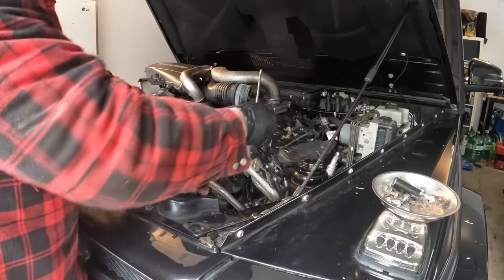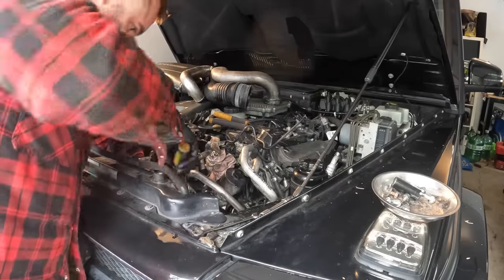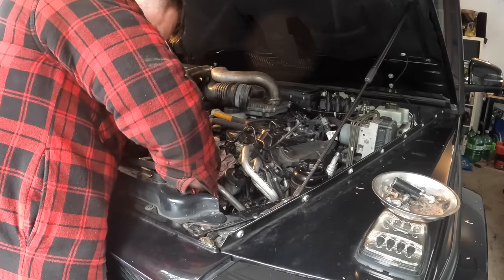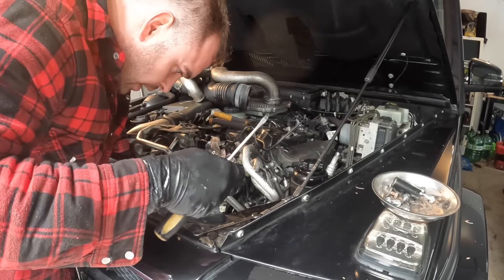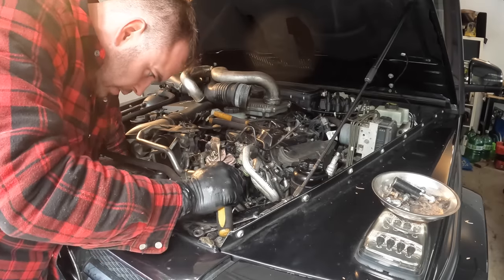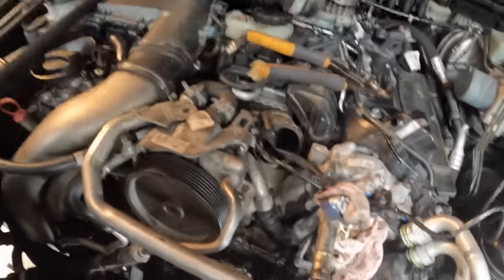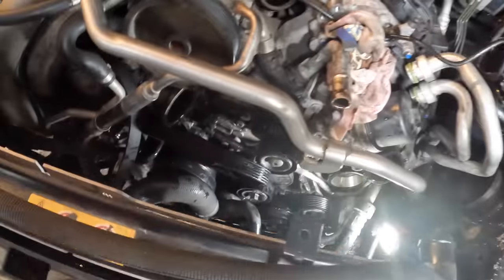So I don't want to break this line. I know how expensive these plastic lines are for whatever reason. The last one I broke was like $100. Well, actually, there is enough space here to just kind of drop it down. I dropped the hose down and out of the way there. It's kind of pouring coolant out now, but anyway.